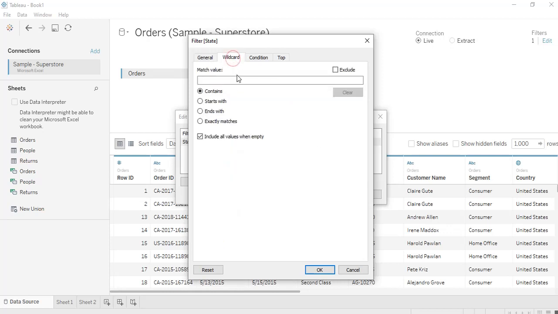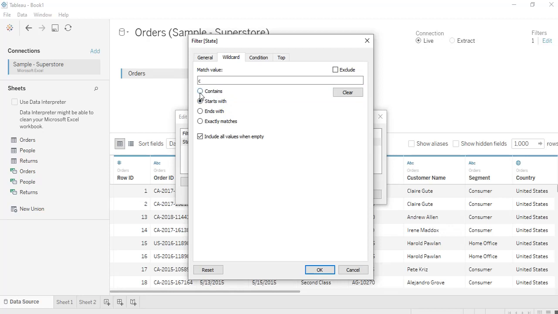Wildcard is when you want to filter based on certain text conditions. Suppose you want to filter out all the states that start with the letter C. You can just type in C here and then select starts with.